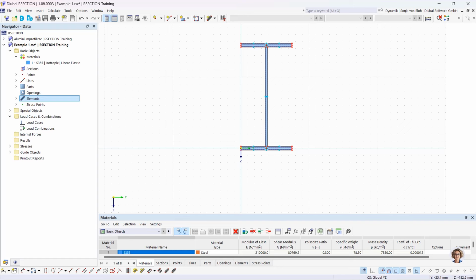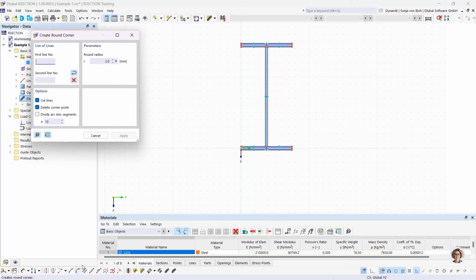The profile should be a rolled T profile to which a lower flange is welded. I want to also define here the round radius. So I can define lines to create this round radius, or we have also a function that's called create round corner, and you find here the corresponding button in the toolbar.